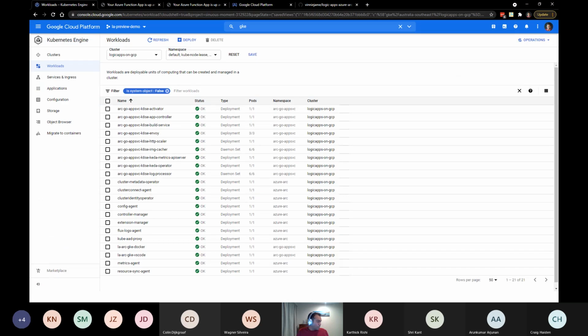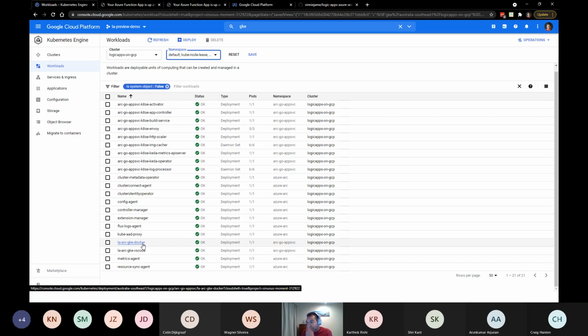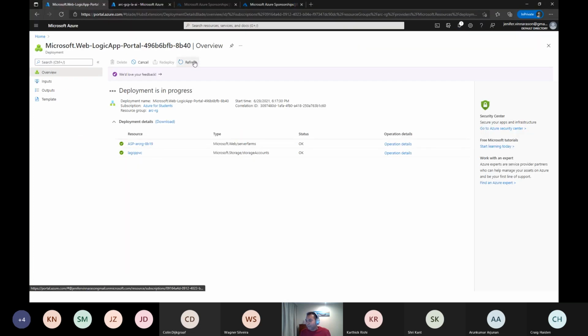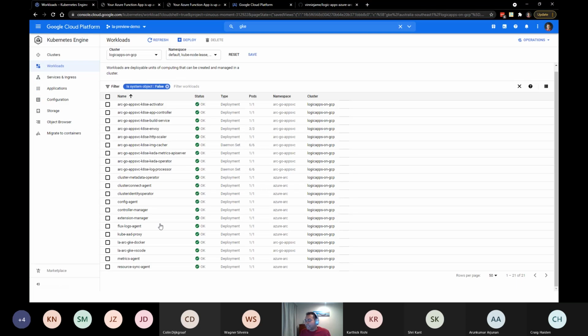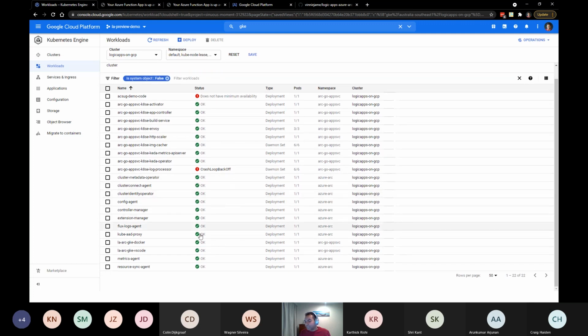But in the meantime, I will show you whatever is already deployed here. You see I have 2 logic apps deployed here. One is the GKE Docker, where I've deployed a Docker image, and I have deployed another from VS Code as well. So it's a similar experience. When you deploy from here, the same kind of application is created and the same service will be deployed into your actual Kubernetes cluster. So what that means is you are just controlling the experience.